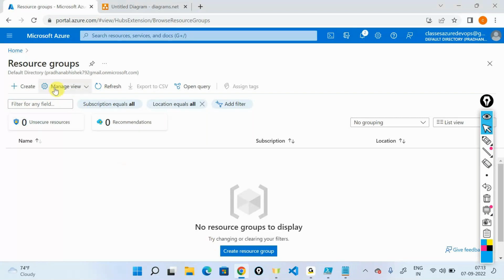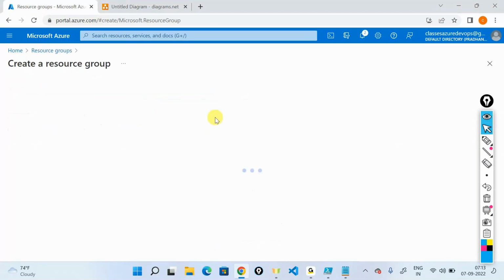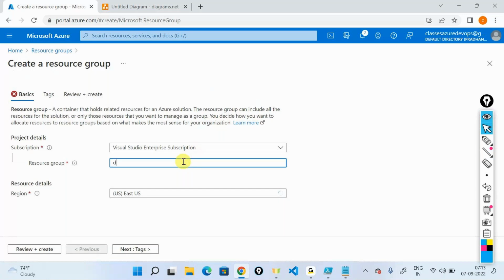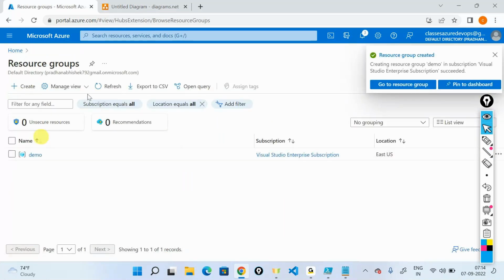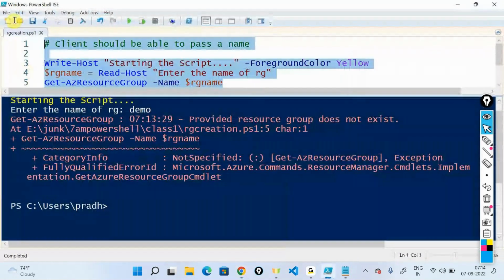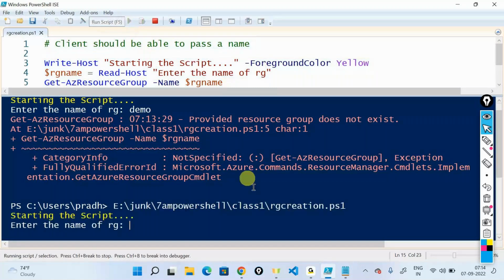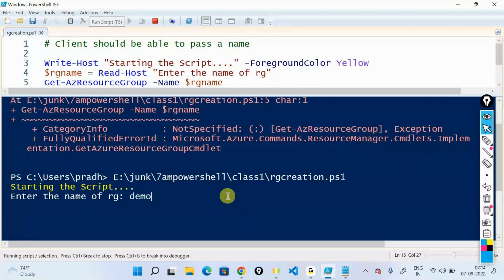If it did exist, let's say I put something called demo. So if I now just go ahead and run this once again, I'll say demo.